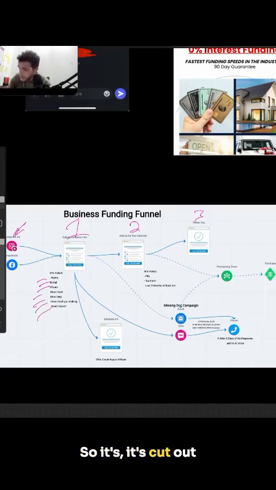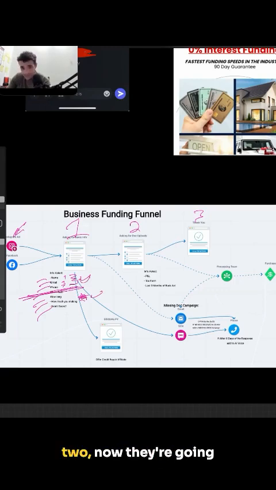So it's cut in half over here, in which case these three, name, email, and phone number, this contact info is on one page. So if they submit just this, we have a way to contact them. If they submit this, but they don't submit this, we're going to re-nurture them. If they submit this and they submit this, cool. They're going to go to step 2.